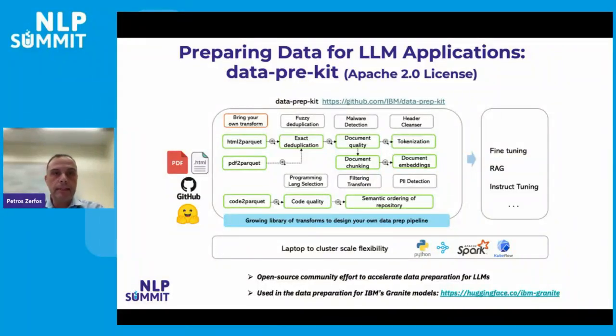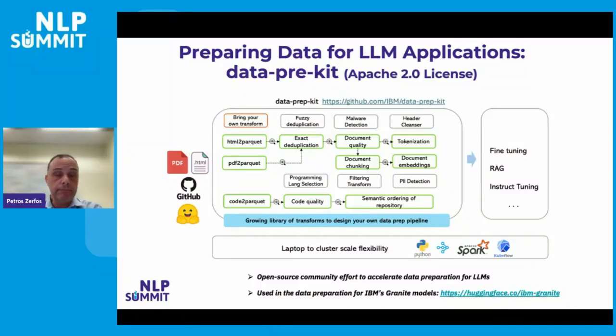The developer of the large language model application, whether for fine-tuning, instruct tuning, retrieval augmented generation, or something else, can use it to put together pipelines that take data, extract it from PDFs and HTMLs and whatever other source document formats, and through several steps of annotation, quality assessment and cleansing, this data is eventually converted into tokens that go into fine-tuning or RAG purposes.